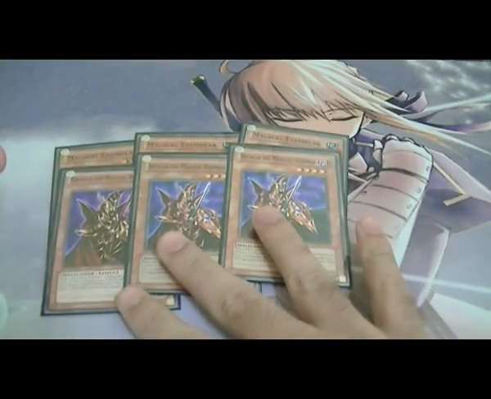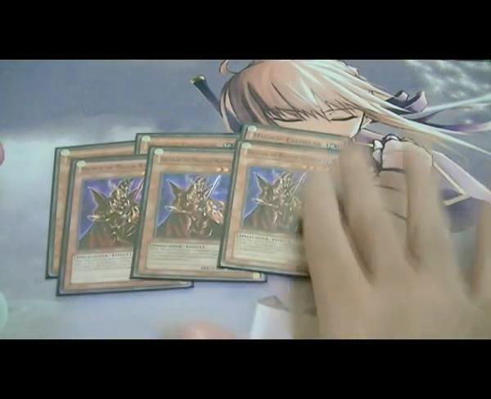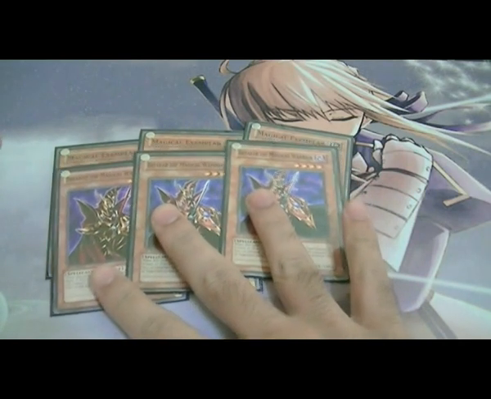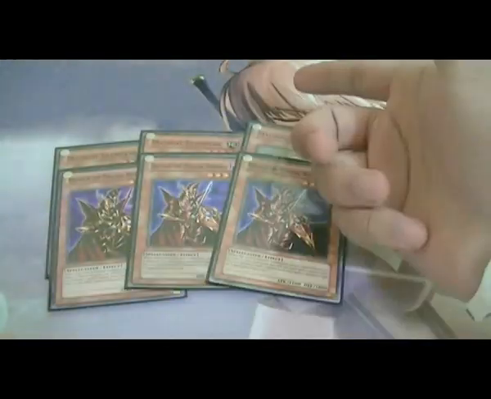Next, 3 Breaker the Magical Warrior. Either you run 2 Breaker and 1 MST, or 3 Breakers. I find 3 Breakers is absolutely amazing. I can do devastating things to my opponent with Magical Citadel of Endymion on the field. I can remove a counter or destroy 1 card.